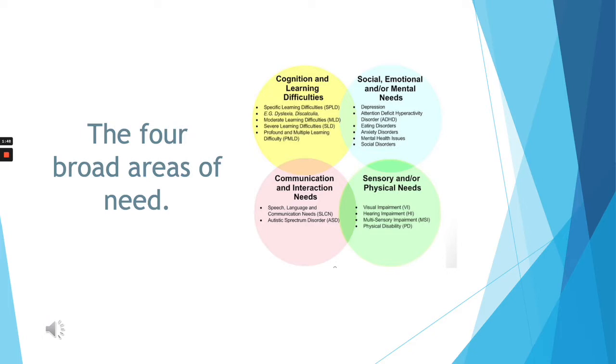So a detailed assessment of need should ensure that the full range of an individual's need is identified, not just the primary area. The support then provided to an individual should always be based on a full understanding of their particular strengths and needs, and seek to address them all using well-evidenced interventions targeted at areas of difficulty where necessary, and sometimes this might include using specialist equipment or software. So we'll now look at the four different areas and the interventions and resources that we might have in school.